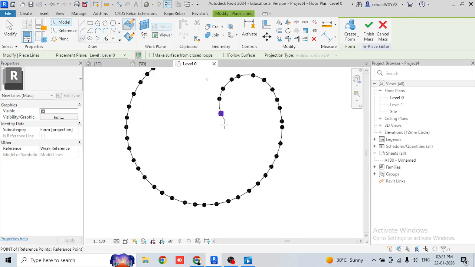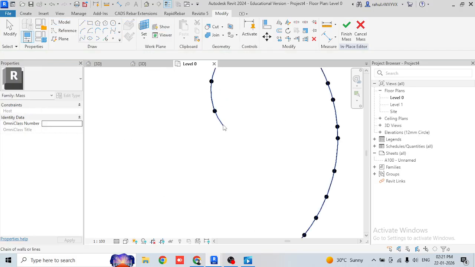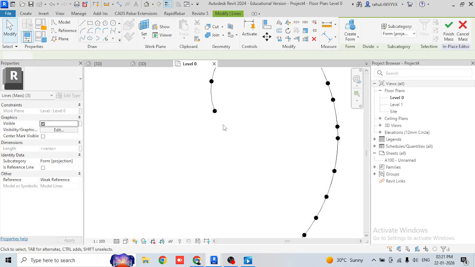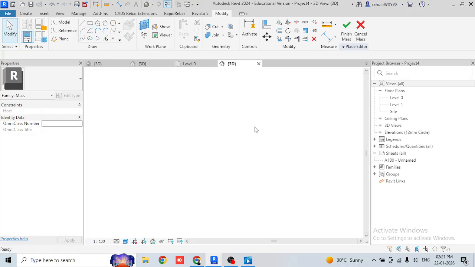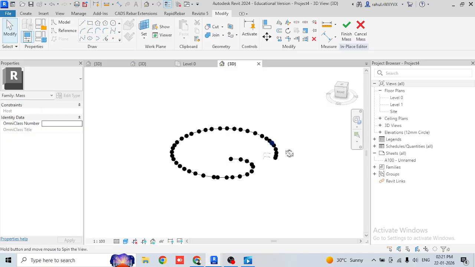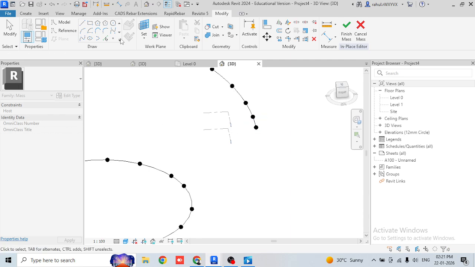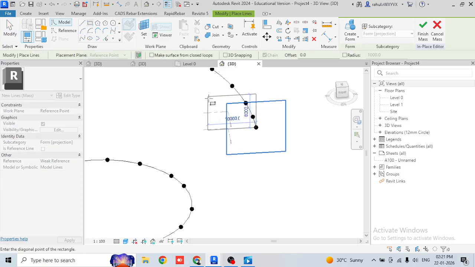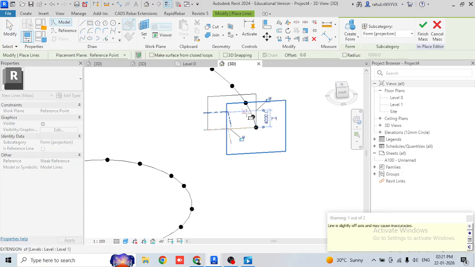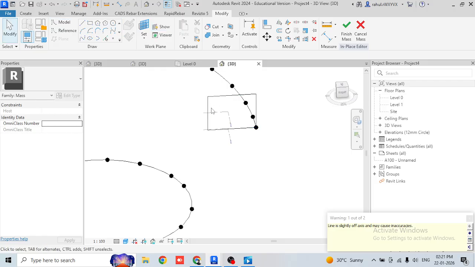Okay, so I have completed that and I'm deleting the existing curve that has been created using the normal curve tools. Now go to the 3D view. I will have to set two work planes. So for that I'm using the set work plane option. Here I'm setting a work plane. I'm creating a rectangle, and my width of the rectangle would be like 10 meter, and the height also would be like maybe 10 or something.